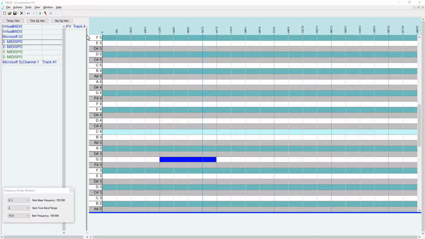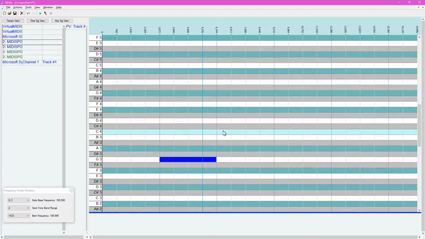Now if we double-click anywhere else on the piano view screen, another note will be added. It will use the last note length and velocity values. Instead of double-clicking, you can also hold the spacebar down while single-clicking. If the spacebar isn't held down, MEdit's play cursor position moves to the mouse position.